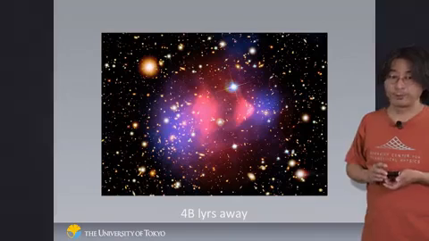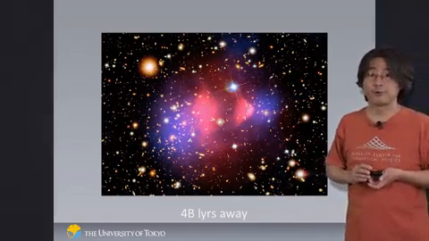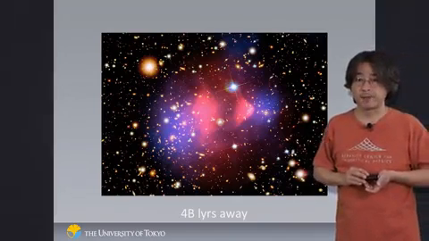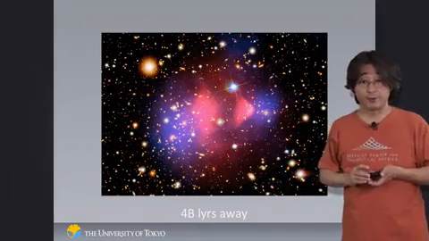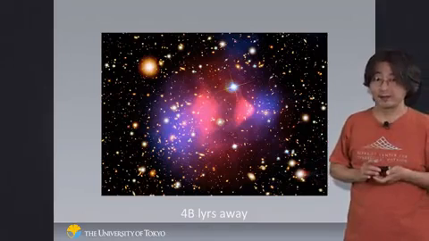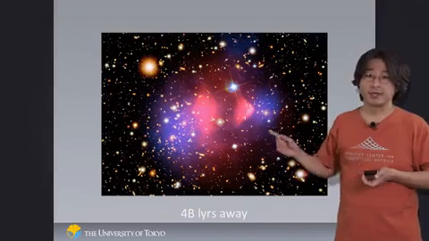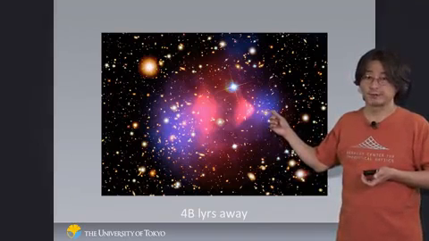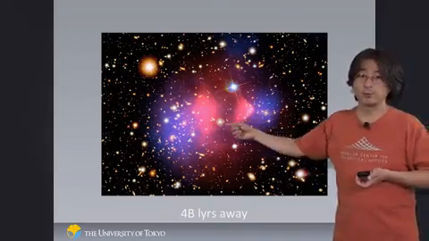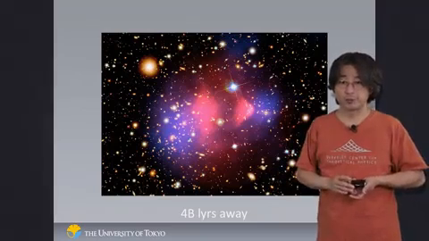And this looks like a very beautiful picture, which is actually a picture of a cluster of galaxies 4 billion light years away from us. But it actually so happens that this is a very ugly place. We're very lucky that we are not there at all. What happened here is that this is a pair of two clusters of galaxies. And what's painted in red is the ordinary gas that became hot and radiating X-rays.